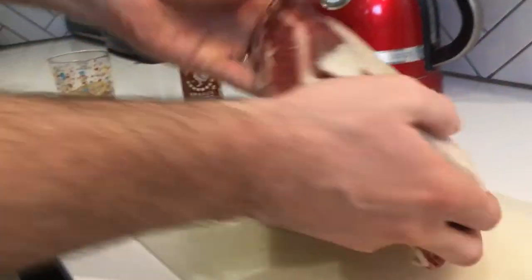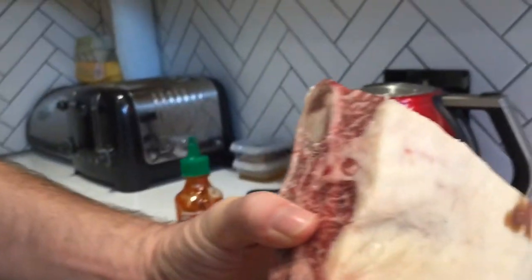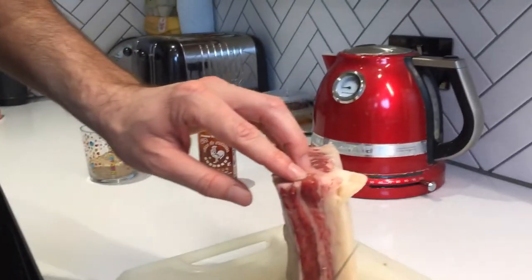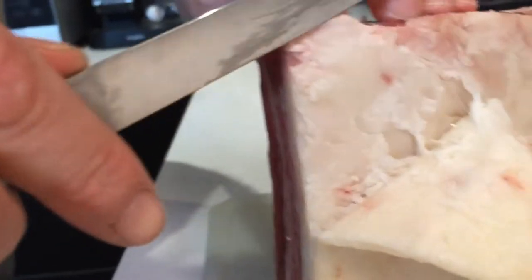If you look at the surface area here, all of that is bone, so that's going to be going on the grill, which protects it from the heat slightly. When we're applying the rub, on the sides there isn't actually too much meat exposed, so I am going to be taking off this fat. The one thing you've got to be wary about is if I just start at this end and start cutting all the way down — by the time I get to this side, I'm actually taking off a large chunk of meat on the lower side of the rib as well. I've got a slightly flexible and extremely sharp knife, which is going to be really useful just for working down the contours. Going to take it nice and slow and steady, because the last thing you want to do is start taking meat off as well.